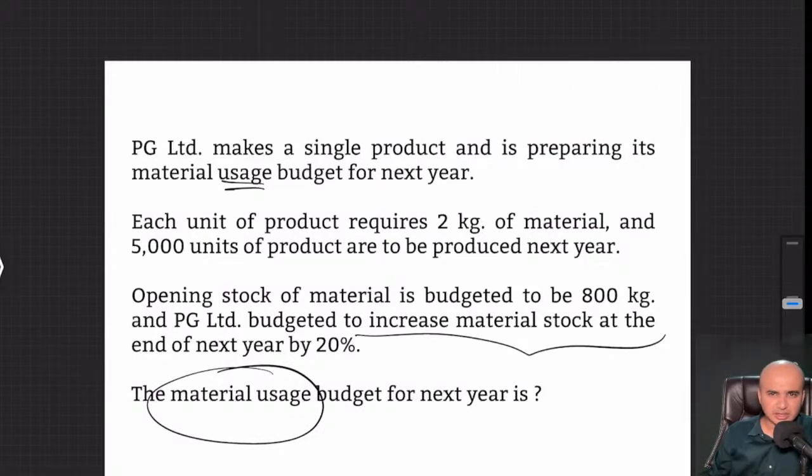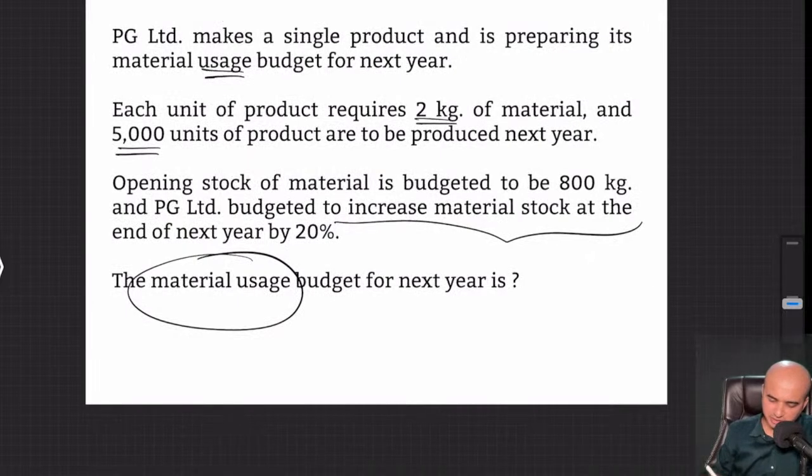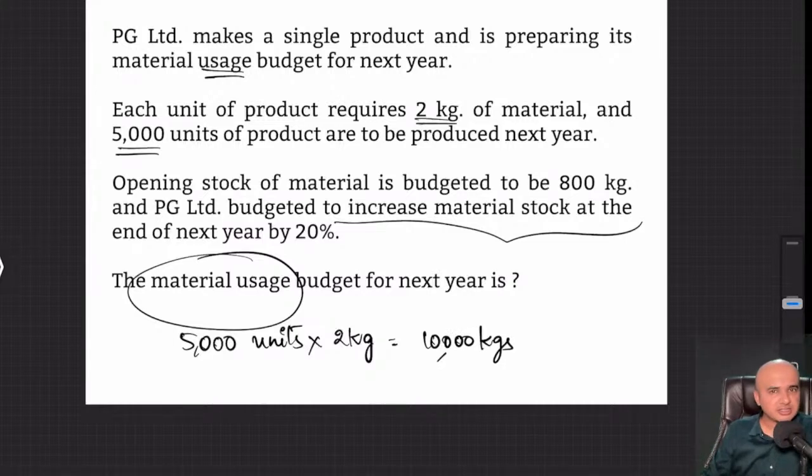This is easy to calculate actually. So they say each unit of product requires 2 kg. If it is 2 kg and if they are producing 5000 units, how many kgs of material would we require? That's easy, no? There is nothing much happening actually here. I can just solve it here itself. So 5000 is the number of units which we are proposing to produce, and the per unit usage of material will be 2 kg. If that is the case, 5000 into 2 kg, then 10,000 kgs. That's all. There is nothing much to do.